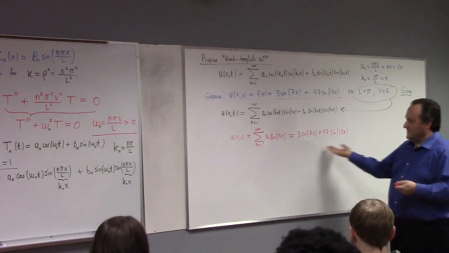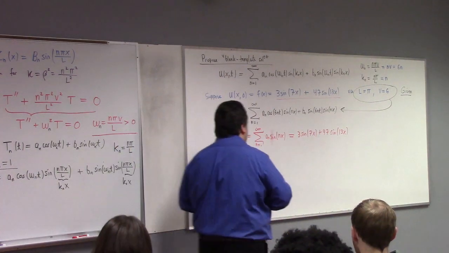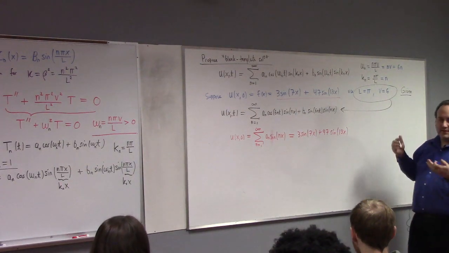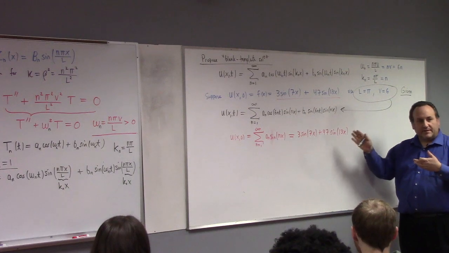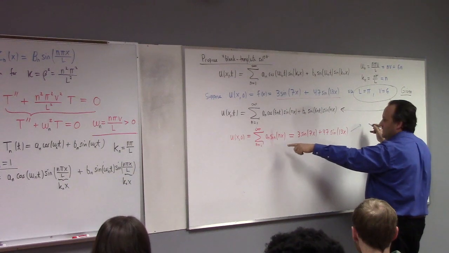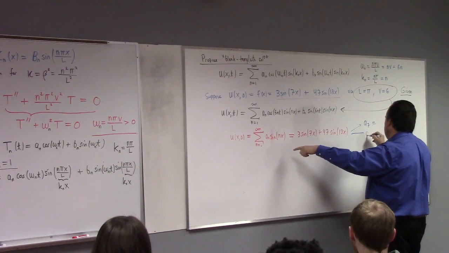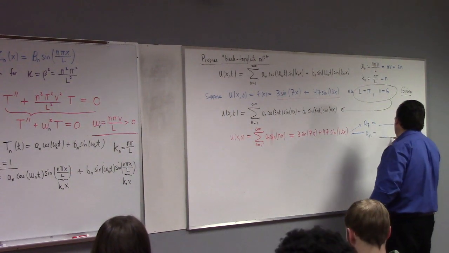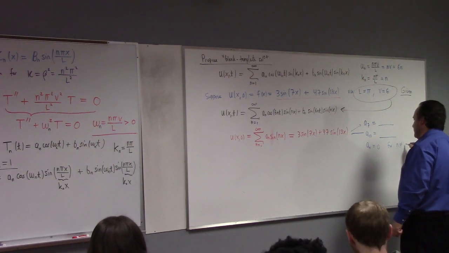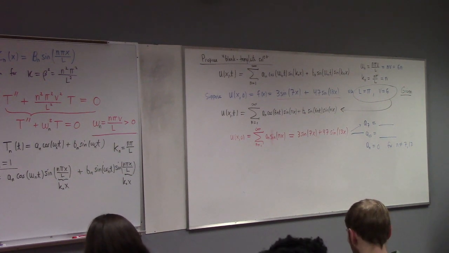So what this tells me is this is an infinite set of equations. There's infinitely many there, one for each n. And there's no need to do the Fourier trick we did last time where we integrated both sides after we multiplied by a sine. We don't even need to do that here because we can just equate coefficients. See, this tells me that a sub 7 equals something, that a sub 13 is equal to something else, and a sub n is equal to 0 for n not equal to 7 or 13. So you guys fill in the blanks for me. What are they?